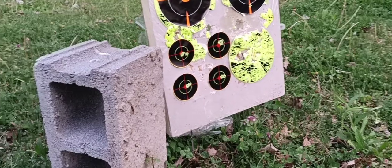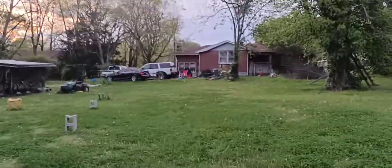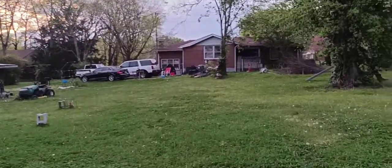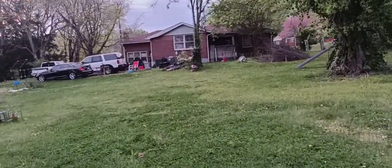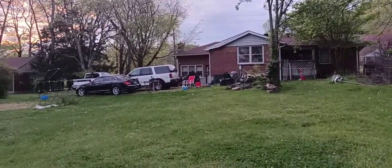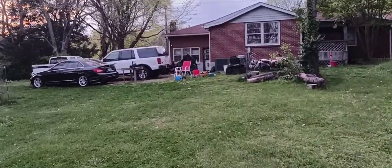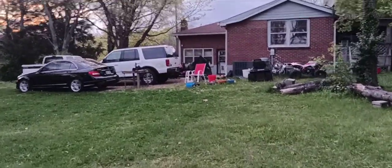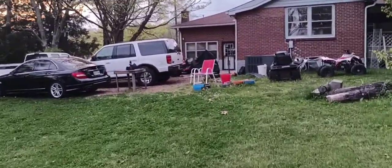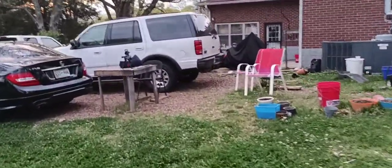Now, I'll let you guys enjoy those first few shots, but you know what you haven't seen, or what you really can't tell, I don't think, from being back there, is just how quiet this gun is. So, I'm gonna tell you guys, I'm so proud of myself for these last two purchases. Man, am I happy with these two.